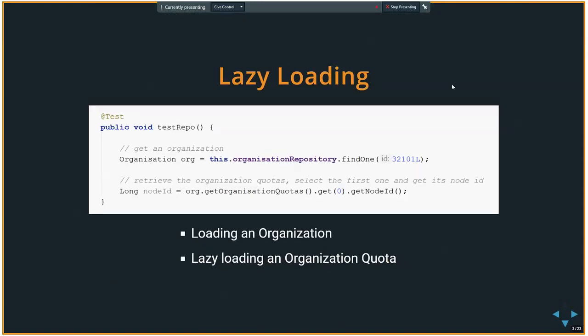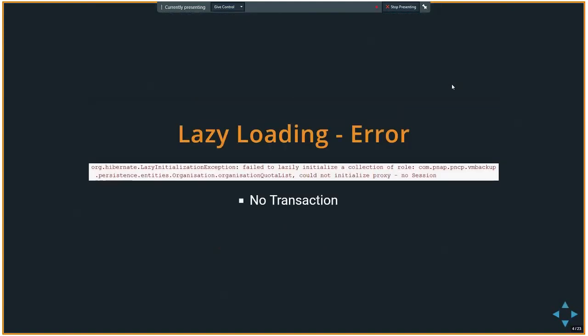Basically, there's no transaction in that context where we're loading. The transaction is implied in Spring Data, in the repository itself. But once we're out of that method, the context is already finished. So now we're out of the transaction. That's quite typical. I think everyone encountered that error whenever we're using a database.